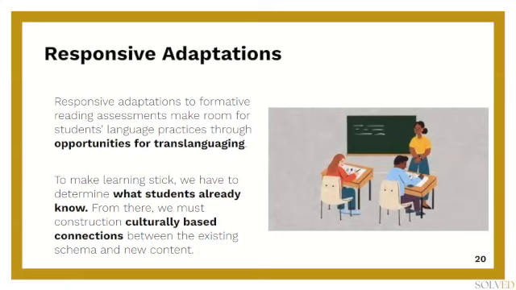Then from there, we must construct culturally based connections between the existing schema, their prior knowledge, what they already know, and the new content. So this really means we have to get to know our students one-on-one, individually, and see where each student is right now, and then take them to their own next level.